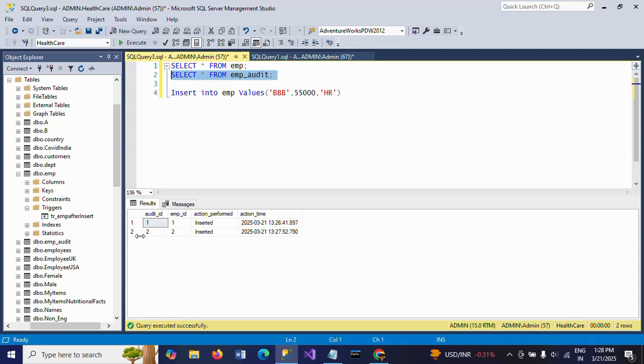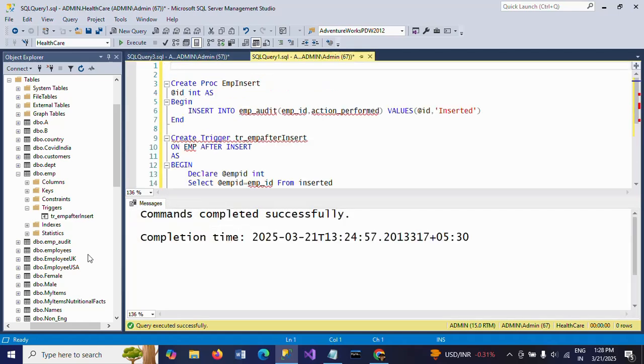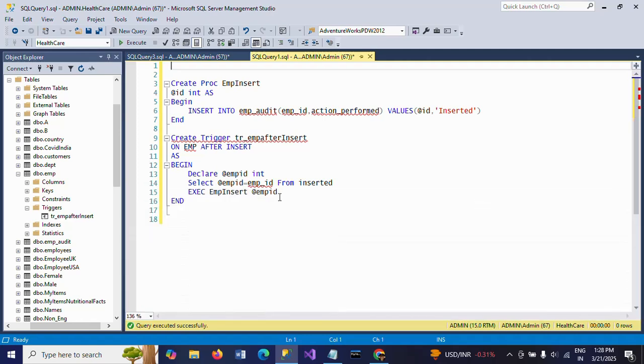From this inserted table, the employee ID is fetched. It will fetch the employee ID, and later it will call the stored procedure and insert into the audit table.